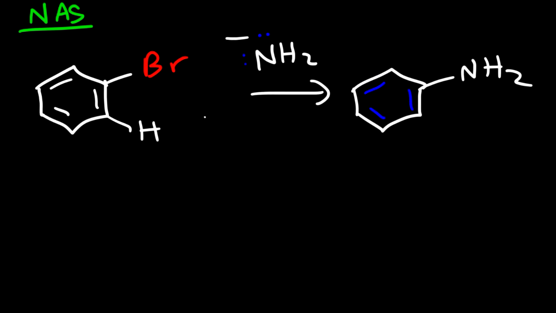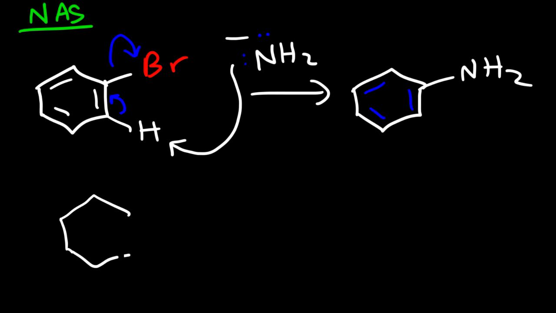Let's go over the mechanism. So the strong base is going to remove the hydrogen. We're going to get a triple bond, kicking out the leaving group. And so this intermediate is called the benzyne intermediate. Some textbooks would say that this involves more like a diradical than a triple bond. But notice that this triple bond, it's not linear, and so it's very reactive. It's in a high energy state.